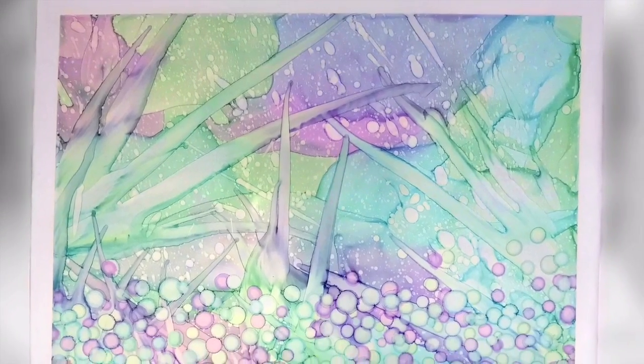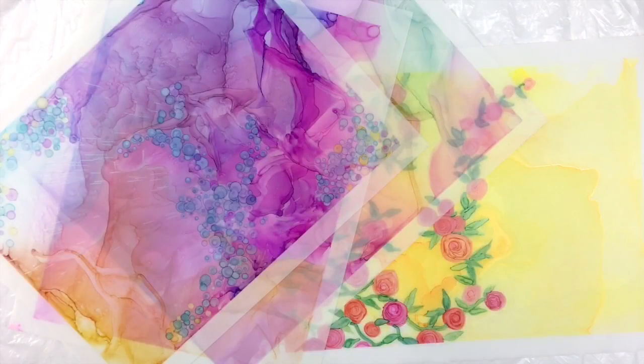Yeah, this was a lot of fun, but I was taking away color, so naturally I wanted to add color. Clearly the next scientific step had to be blowing the alcohol inks themselves, right? I mean, come on, I had to, right? That's the excuse that I'm going with. It was for the science of it all, not because I'm an alcohol ink crazed girl who loves making a mess.